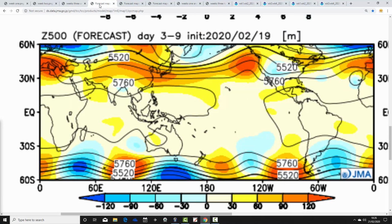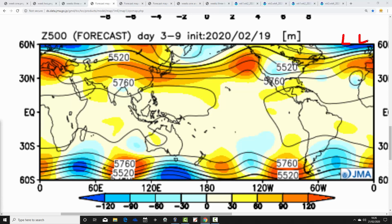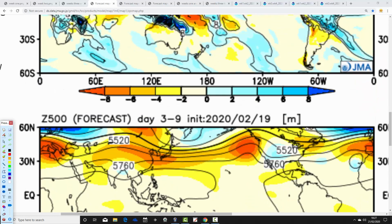Confirming this with the mid-latitude view, the British Isles on this view is in the top right-hand corner of the chart. You can't see the Arctic and Scandinavia, that's off the chart up here, but we don't need to see it again particularly. Reminder of the week 1, 500 millibar height only, very unsettled, low pressure. You can just make it out with those blue colours coming across the Atlantic along with a strong jet stream as well. High pressure, though, is sitting to the south of us through here, and again over here with the jet stream to the north of it. So it looks very unsettled in the week ahead.